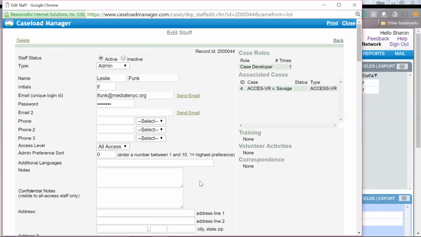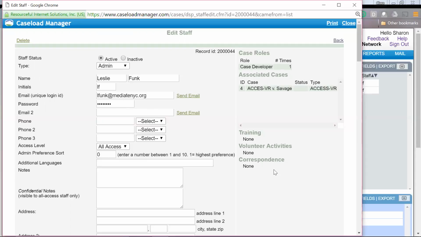It'll also count how many cases she was a case developer for versus an observer or a mediator. So it'll tally that up top. And you can also track continuing ed. So if you have an in-service training on agreement writing, you'll be able to create that training. You'll be able to click on the names of all the people that attended, and then you'll be able to save it in the system, and it'll be connected to their record here. So at a glance, you'll be able to see, oh yeah, Leslie's taken these trainings this year.